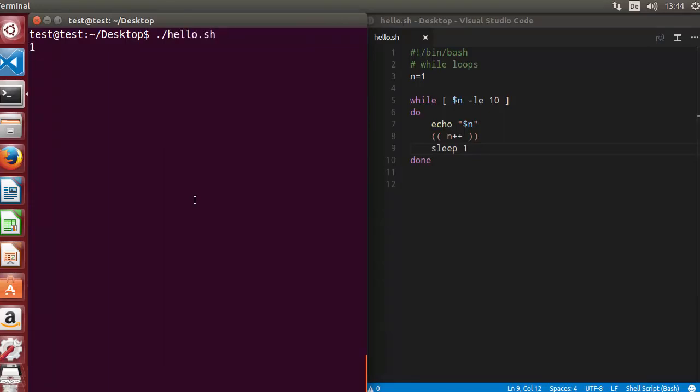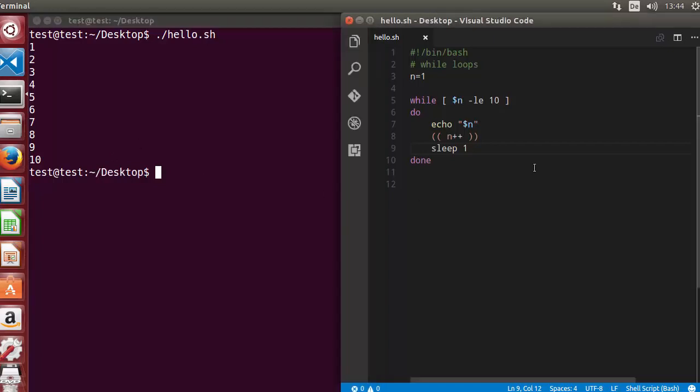Run the script, and you can see the numbers are printing after an interval of 1 second, and once the condition is met, it comes out of the loop and we see our normal terminal. Now if I don't provide this increment, the value of n will always remain 1, and this loop will execute infinitely.